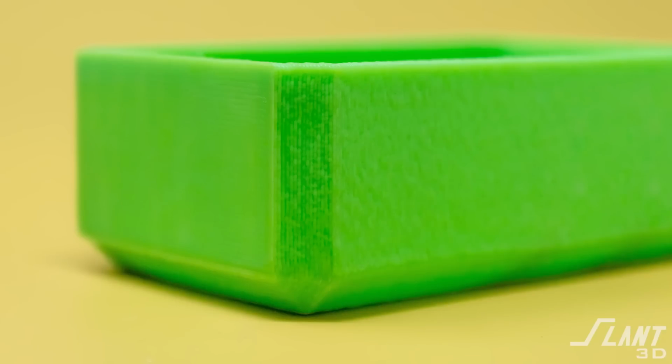The other side of it is you want the surface finishes to be uniform, and up here on top you cannot apply a texture to it. That will just be the printer printing straight across. So you have that rastering look, and again it can lead to a lot of errors in production.